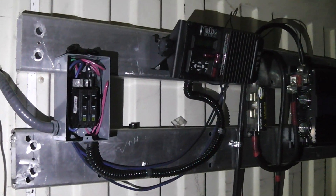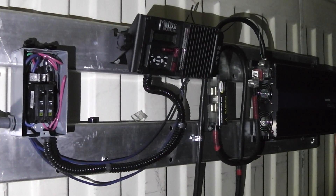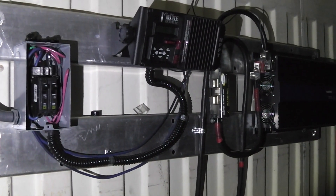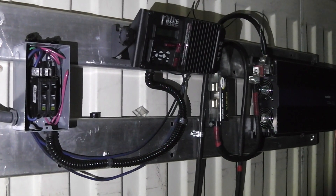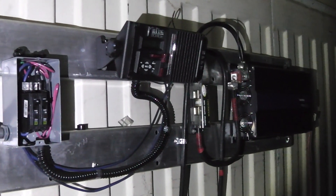This is my solar setup right here guys. Now this is a work in progress — I'm not finished with it yet, there's still some stuff left to do. I know all you YouTube solar experts out there are going to gig me on some stuff, but I'm not exactly finished. For your information, you trolls out there, I am on the Planitia Yards of Mars and at this time there are no solar power police here yet. I'm sure there will be in the future, but for now this is what I got.